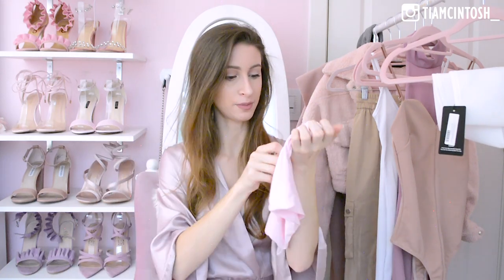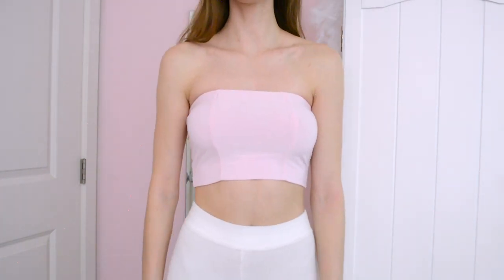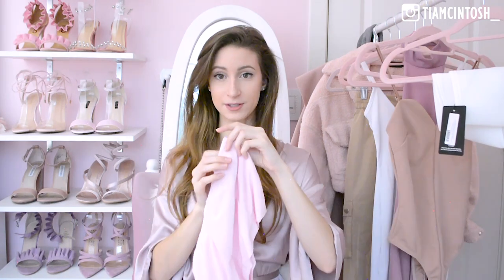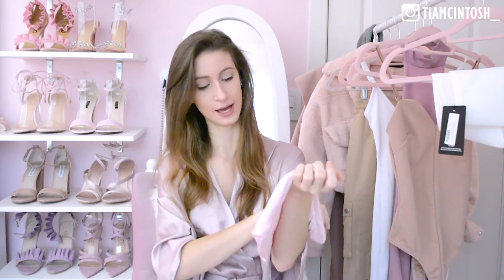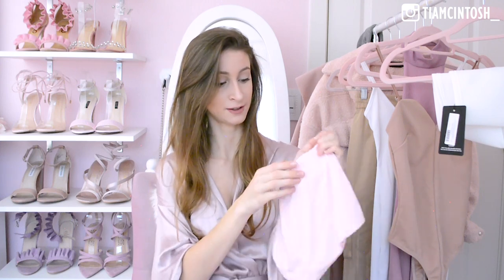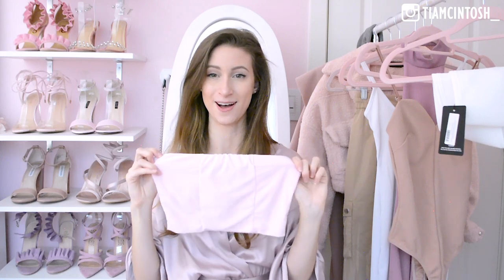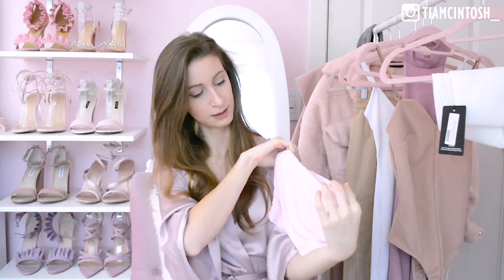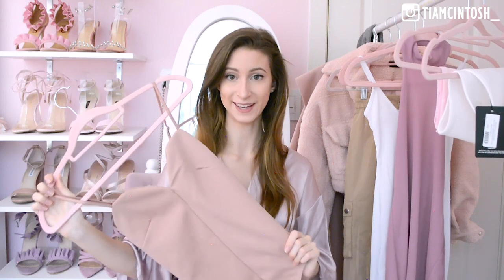The next tube top is a baby pink slinky one and it's a little bit longer. This one is a size four, US zero. I would definitely not go up a size in this one — it runs a little big. It's a slinky, forgiving material, a lot more stretchy. The color is definitely a bubblegum pink — so pretty, not really a pale pink like I expected, but I'm still in love with the color. The fabric is my favorite kind — always labeled 'slinky' — so soft and nice quality. Quality rating: nine out of ten. It sometimes bunches a little but it's really comfortable.